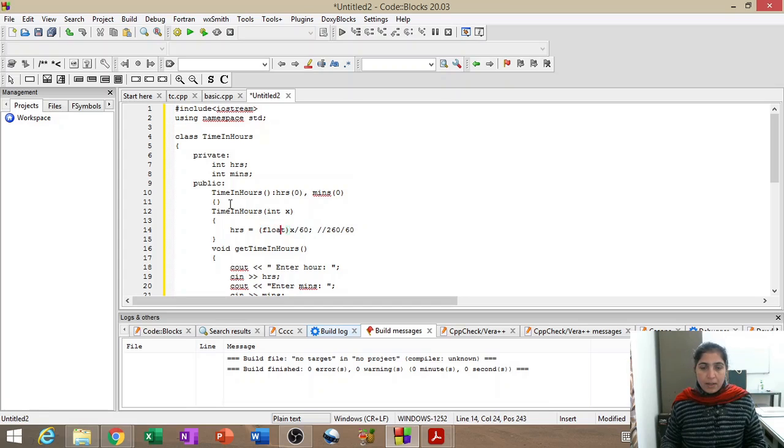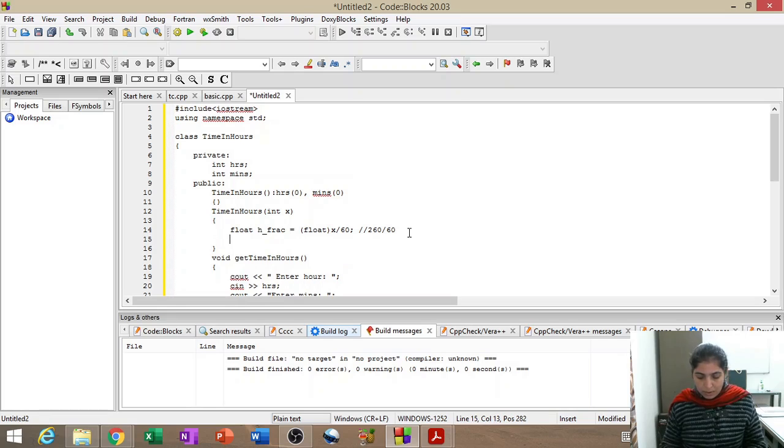So instead of taking hours, let us take a float value, h fraction, because it is giving us the number of hours in fraction.